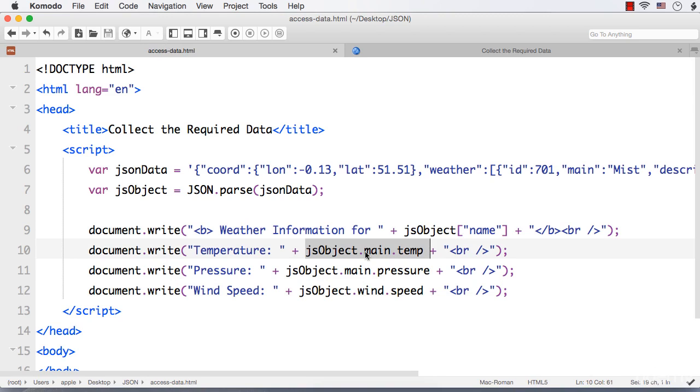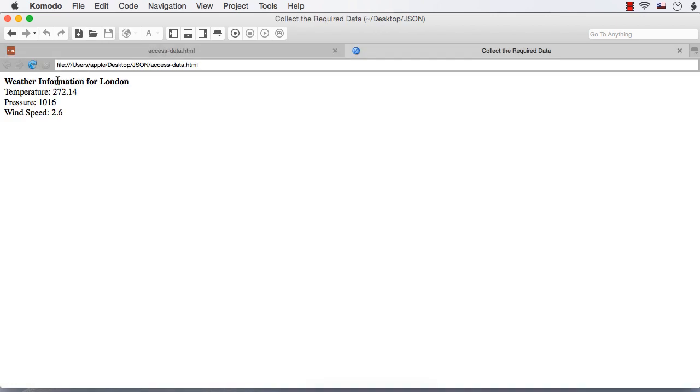Now this also can be accessed using bracket notation. So instead of dot notation, we are using bracket notation now. So let me remove this, and I have to put this main within double quotes. So again main. Then let me use dot here. Will we get the same output? Let's check that. Refresh. See, you are getting the same value.